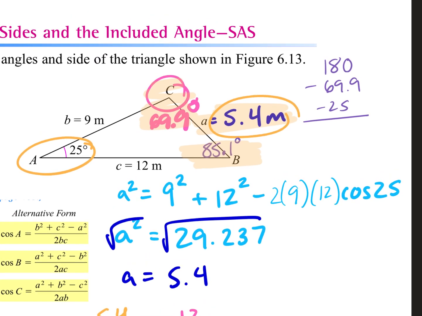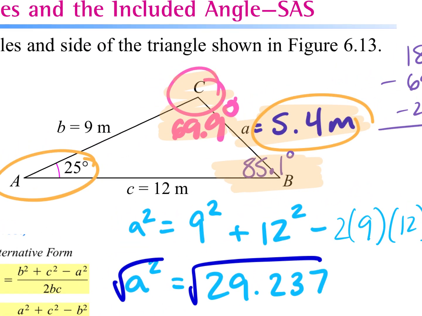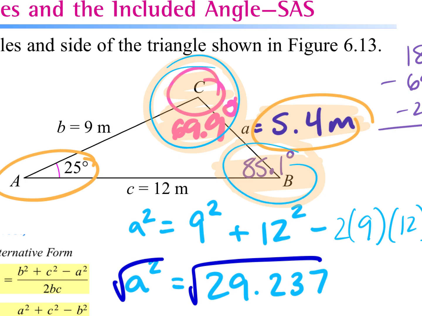What's wrong with our triangle here? Looking at the sides and looking at the angles, they're not set up right. Our smallest angle doesn't match the smallest side, and our largest angle doesn't match the largest side. These two are off, because angle C should be bigger than angle B, right? Because side C is bigger than side B.